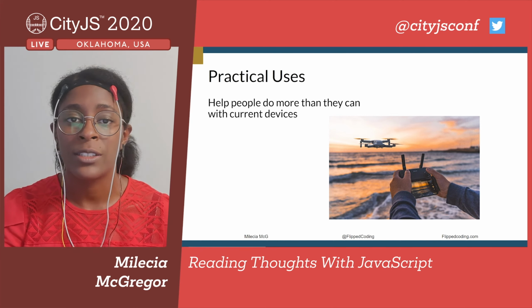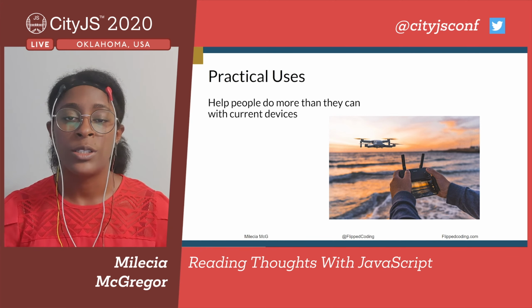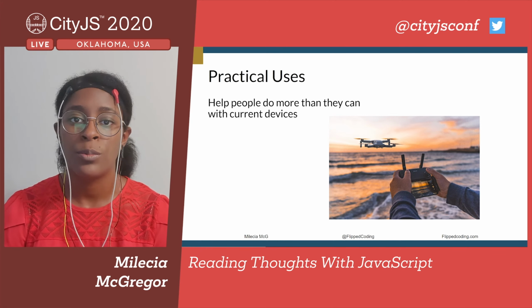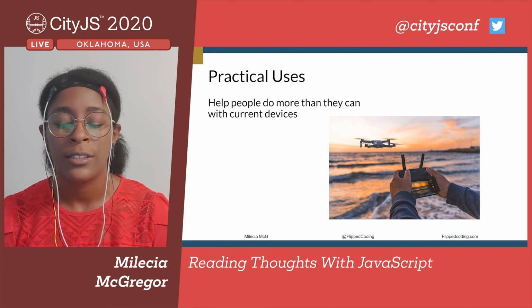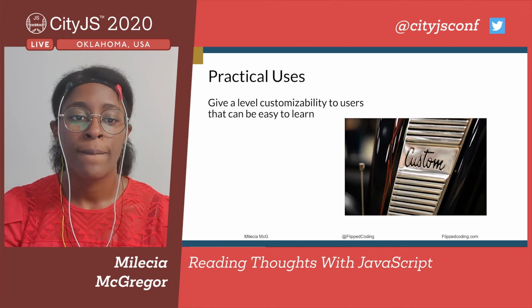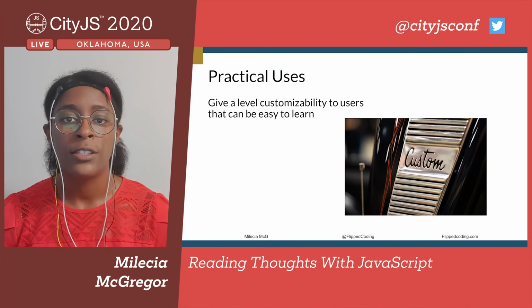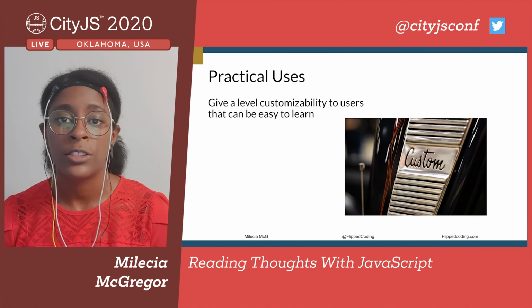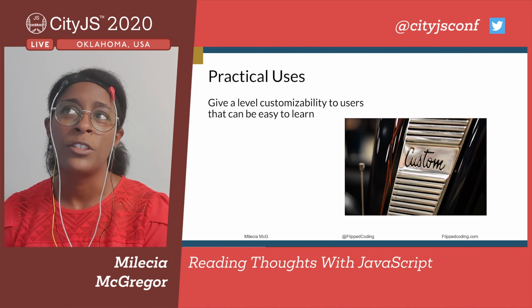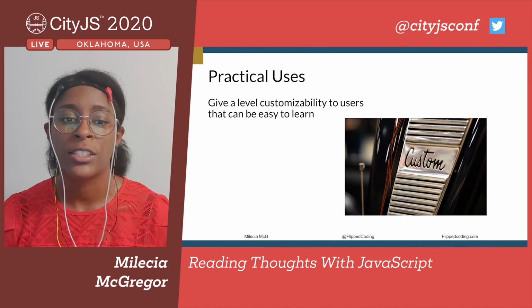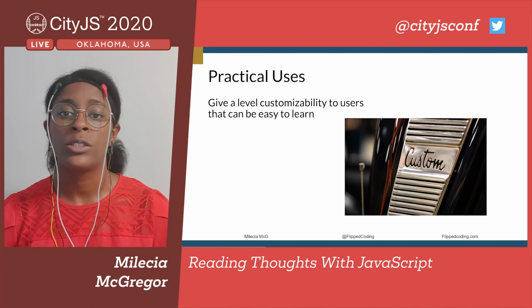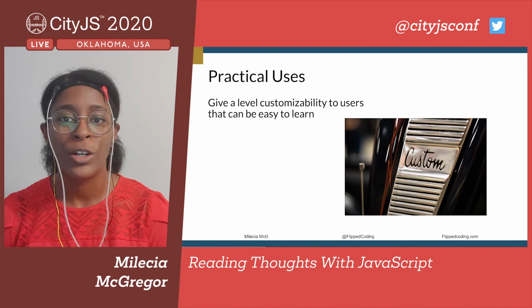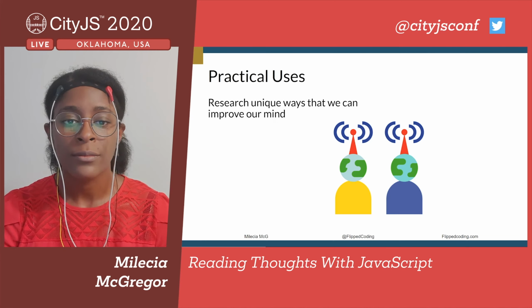Of course, there's prosthetics, there's assisted learning devices for people with different learning disabilities and things like that. So it's really easy to use this to make custom devices, custom websites, custom software. Anything can be super customized when you know exactly what your user is thinking.